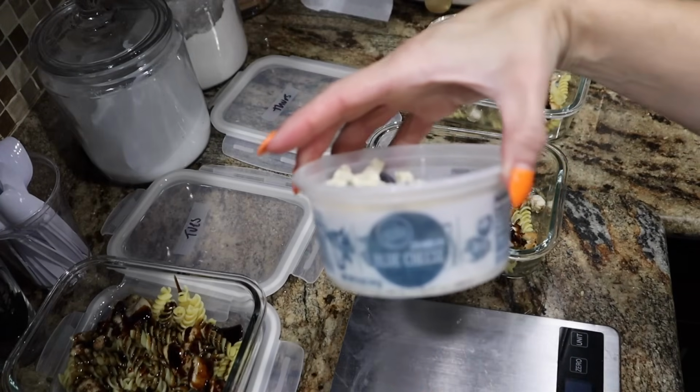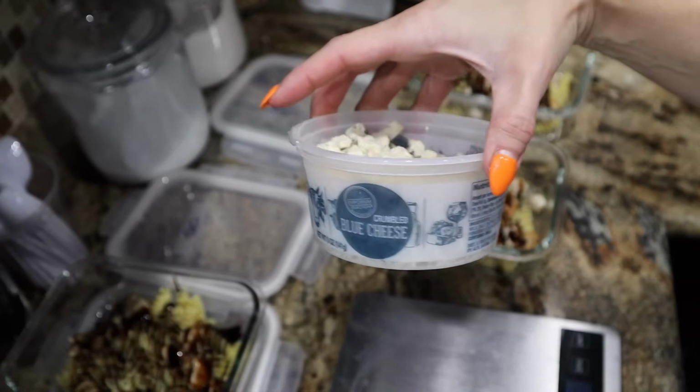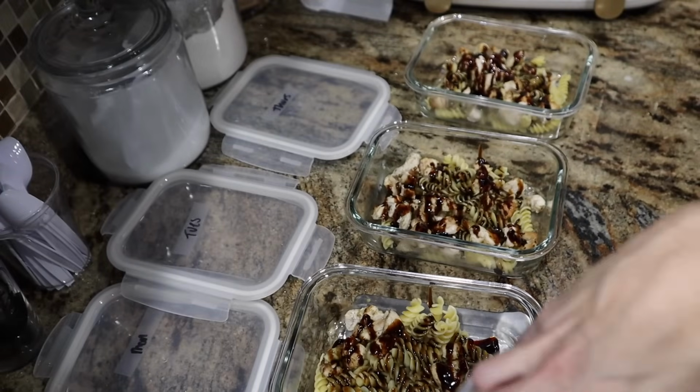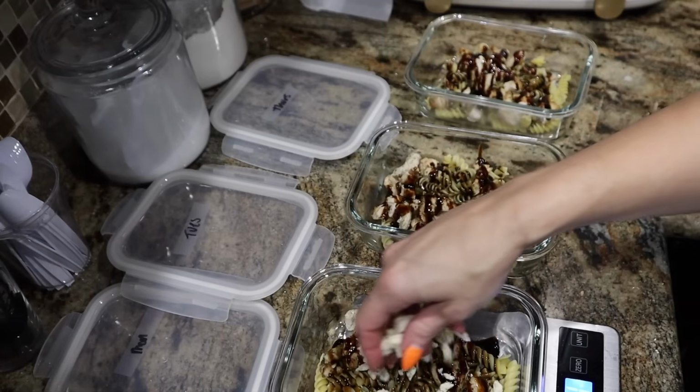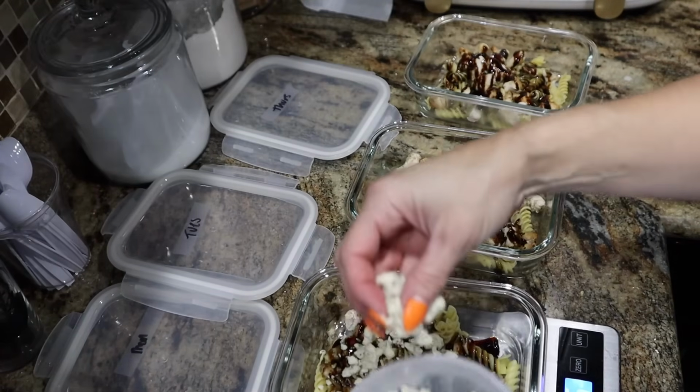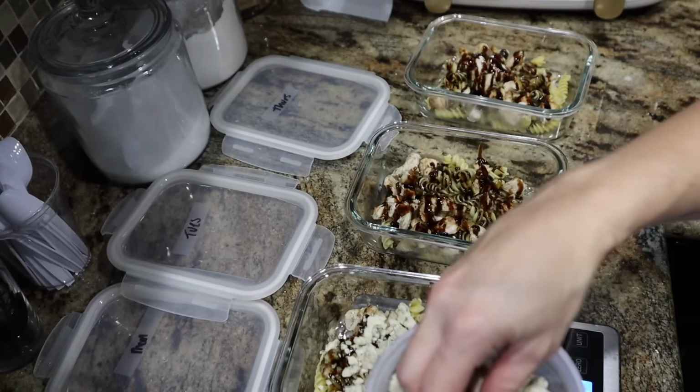Next, blue cheese. We're using the one from Aldi. You can use the one from Walmart, whichever one. For my Monday bowl, it looks like I'm doing 1 ounce of blue cheese. I think the other days I'm doing a little bit more. So on some days I need a little bit more fat. But guys, when you weigh up 1 ounce, it's a lot. It's a lot of blue cheese, as you can see right here.